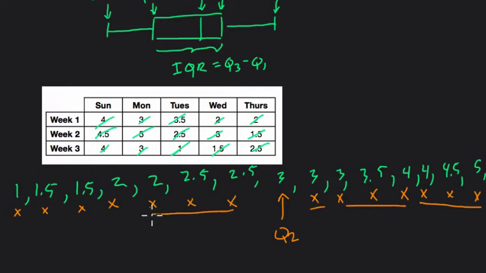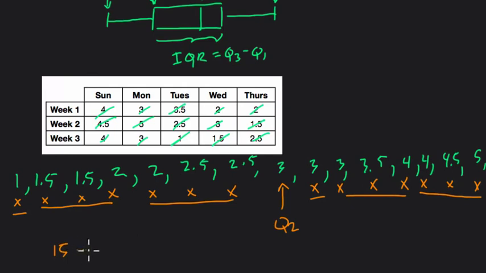3, 6, 7. So if we have an odd amount of numbers here, 15, notice that there are 7 on each side that form the middle. So if you have an odd amount, take 1 away and divide by 2. In this case, if you have 15, take 1 away. The 1 you're taking away is the number in the middle.